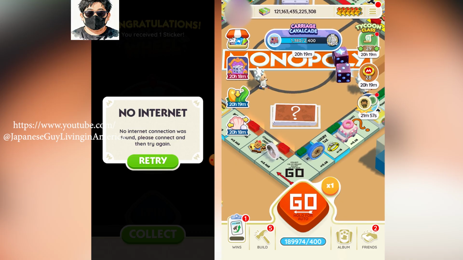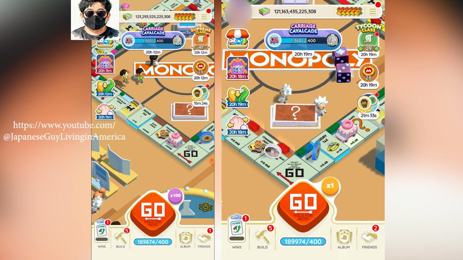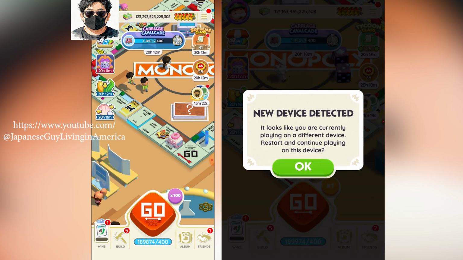So if you have the VPN on, it gives you maybe 8 to 10 rolls, maybe around there. I mean, you don't really need that much, but it just keeps this no internet from coming up really fast. Sometimes it'll just come up in 1 roll. And if it does that, it defeats the whole purpose. You're not going to get anywhere. So that's the reason why we want the VPN installed. Now, as you can see, all I was doing was using a VPN and disabling the data on my phone.